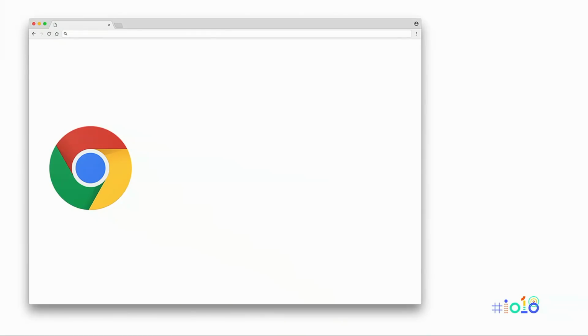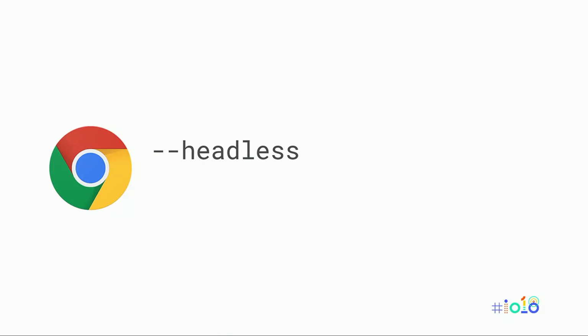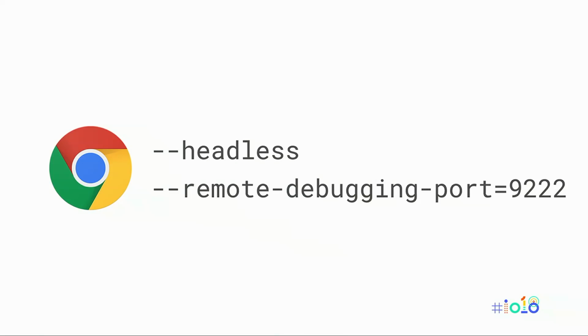If you want to launch Chrome in headless mode, it's just a one-line command line flag. So --headless launches Chrome without a UI. Simple. But by itself, this is not too useful. We need to combine this with something else, which is the remote debugging port flag. And you can pass any port number you want here. But once you combine these two flags, this is going to open Chrome in a special mode. It's going to open this remote debugging port. And then we can tap in to the DevTools programmatically using this remote debugging port. And so that's where things get really awesome.